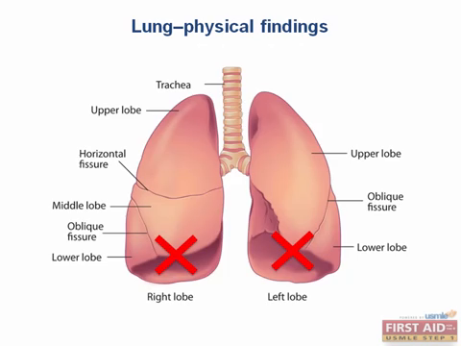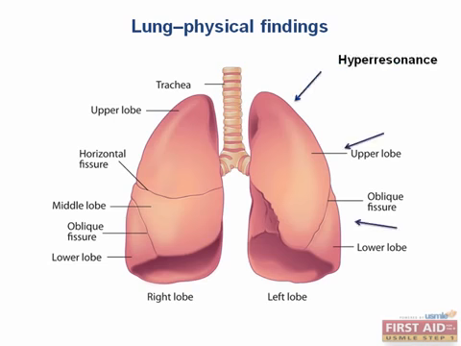If you have a similar presentation, but with tracheal deviation towards the affected side, you might expect what condition? Bronchial obstruction, since you get the tracheal deviation as the lung collapses distal to the obstruction. We'll talk more about pneumothorax soon, but this is a situation where you have a collapsed lung.